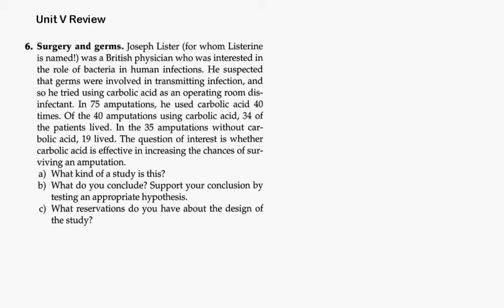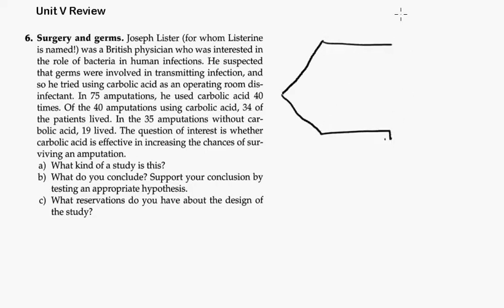This is Unit 5, Review Problem 6. So it's about surgery and germs. We have this guy Lister who, it must have been years ago, because disinfectants are pretty common these days, but he was doing an experiment, at least an attempted experiment, where he was using carbolic acid. He took 40 people and he used a treatment.